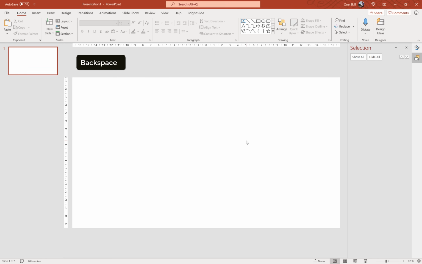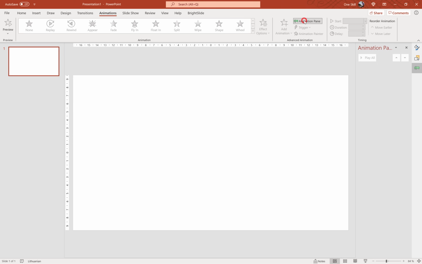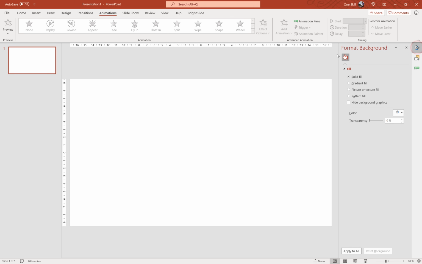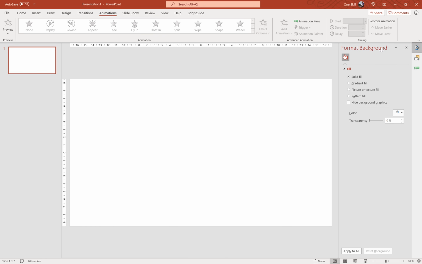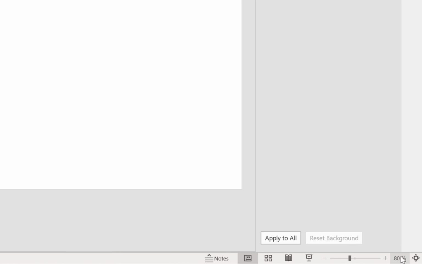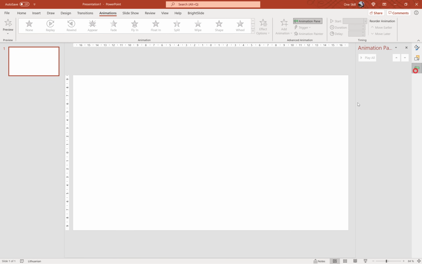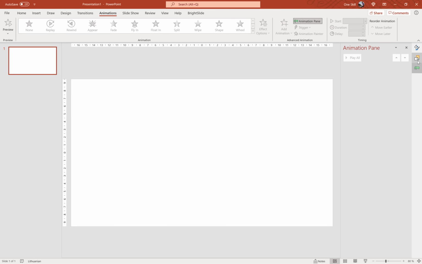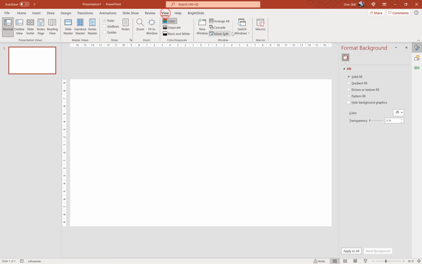So it's really useful to see the full list of all of the objects that exist on your slide. And finally, let's go to Animations and let's open up Animation pane. This will be really useful when we will be adding animations a little bit later on in our tutorial. And now let me make sure that all of these panes have the same width. I just like when all of these panes have the same width. So as you can see, the zoom percentage is 80%. So let me make sure that we have the same 80% zoom for all of these panes on the right side. Looking good.